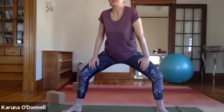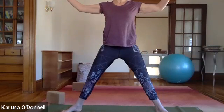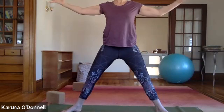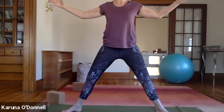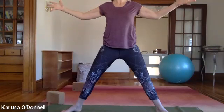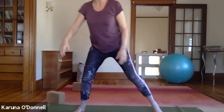And then again, when you're ready, straighten the legs, using this as your listening pose, 5-pointed star, or some variation where you're being willing to open up and receive. Maybe you look up. When you're ready, reset the feet to toes facing forward.